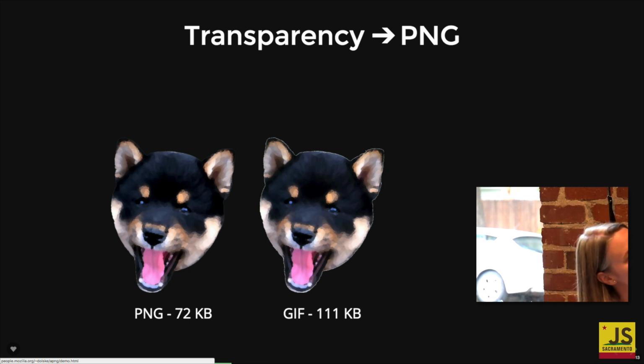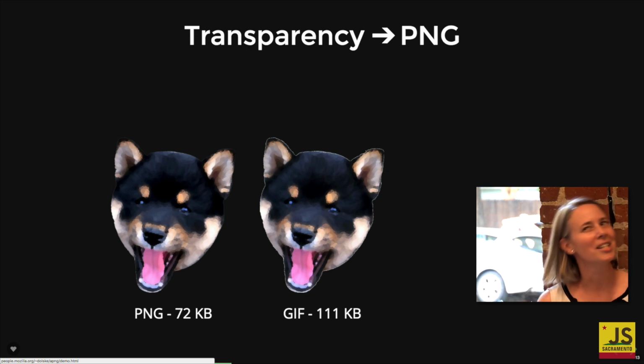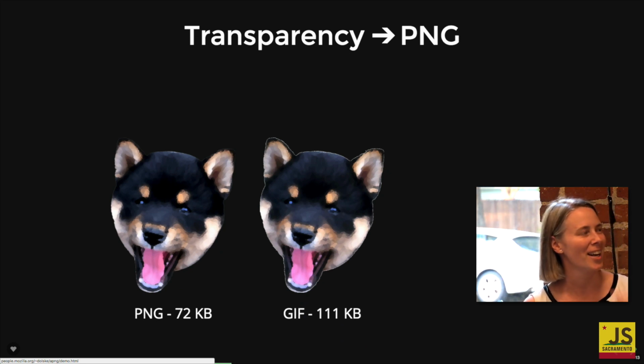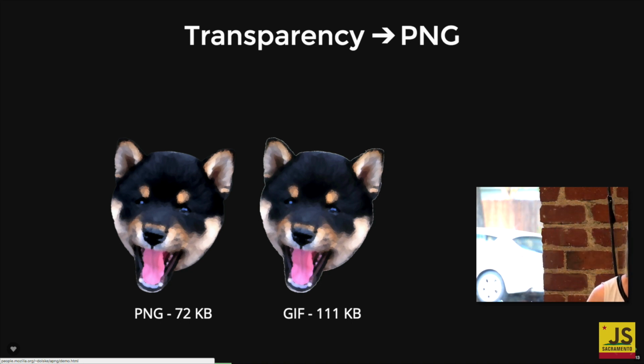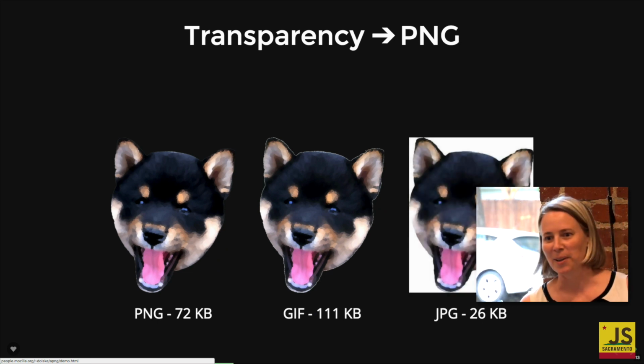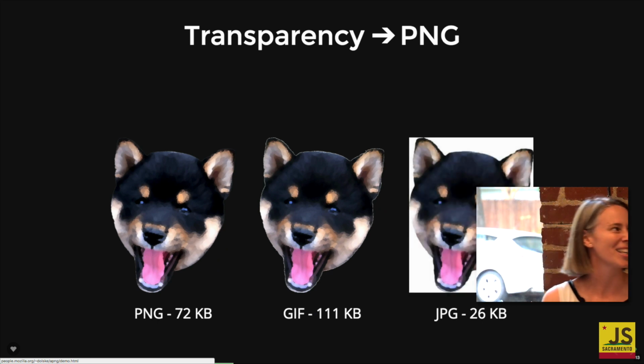This one, if you cut out the background on a light background and you keep it on a light background, it looks fine. And then you move it onto a dark background and you get that halo. You don't see them too much anymore, but if you do see an image that has a little halo around it, you'll know it's because it's a GIF and not a PNG. Now, a JPEG gets super small, but it's not transparent, so that's not going to help you very much.